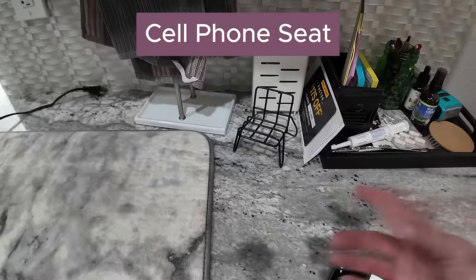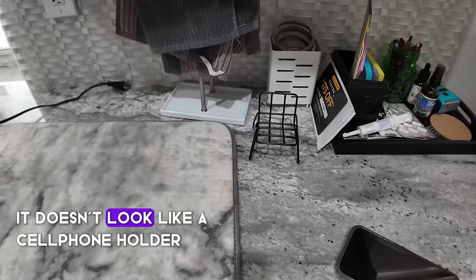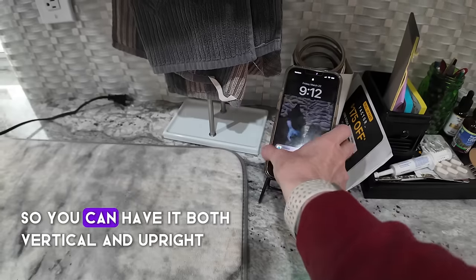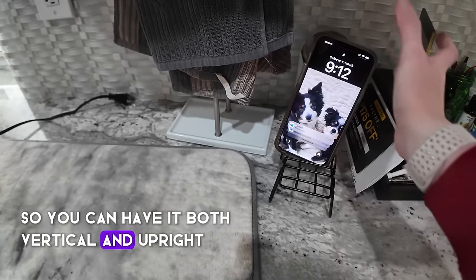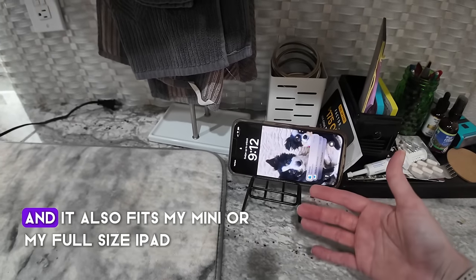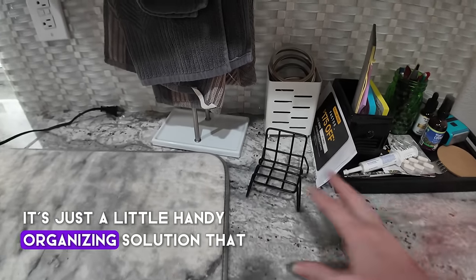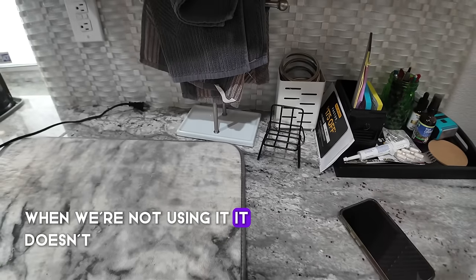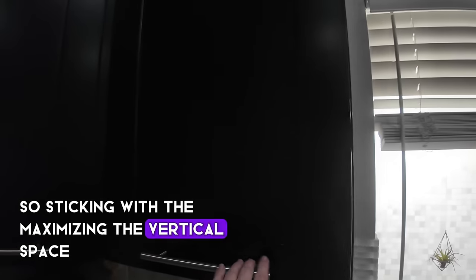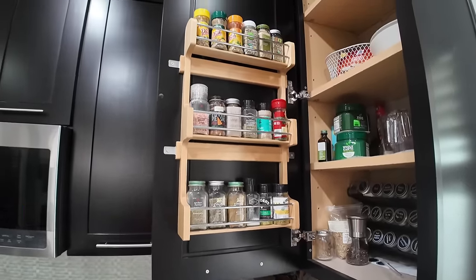In front of that is a handy cell phone organizer from Ikea. I like that it doesn't look like a cell phone holder but is very functional — it holds the phone at a few different angles, both vertical and horizontal, and also fits my mini or full-size iPad. It's a little organizing solution that when not in use doesn't look too office-like.